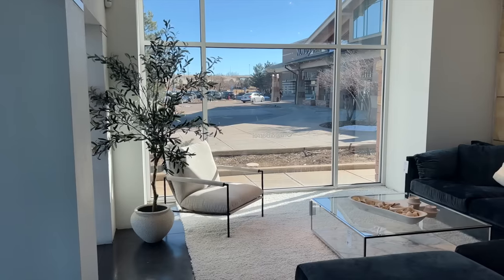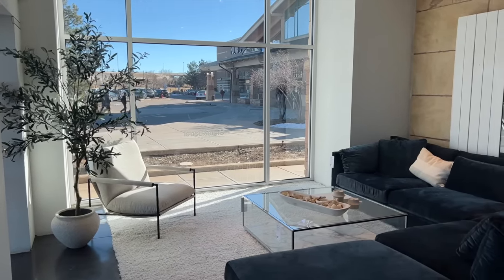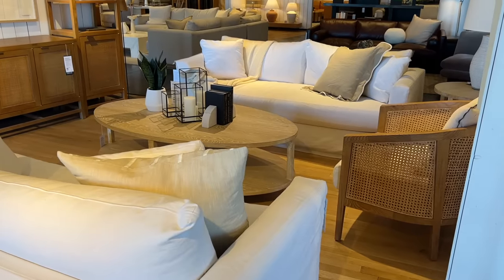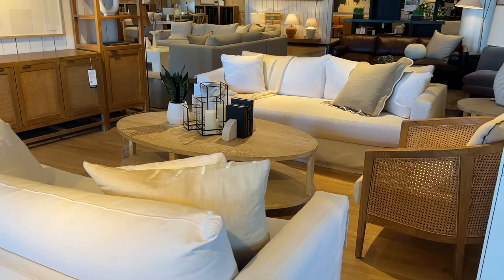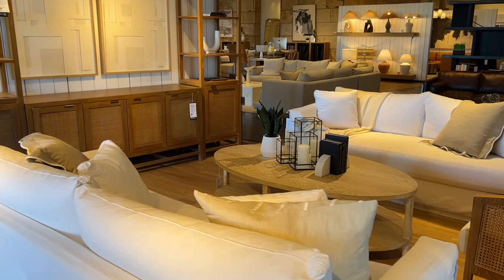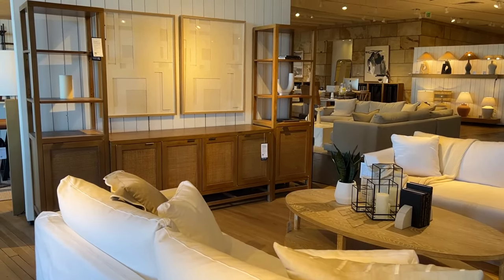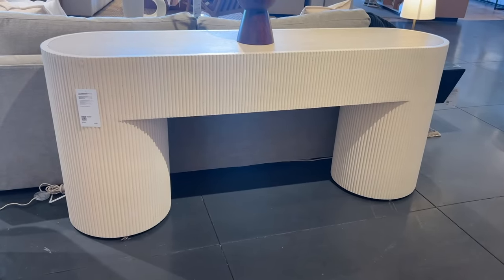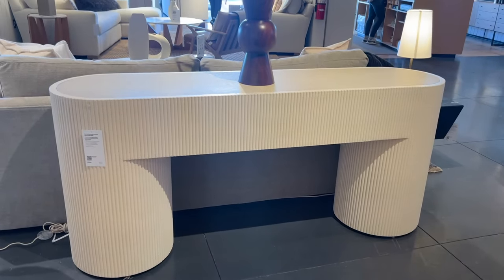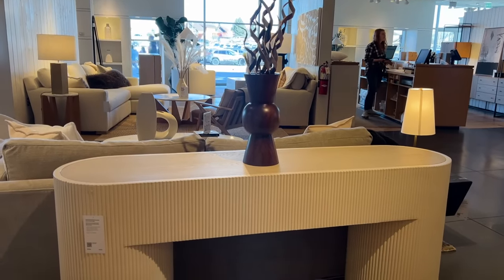The first half is the showroom that shows all of the displays and big furniture pieces, and the second half is their stock of all of their decor pieces and kitchen items and just everything else as well. This store just kept going and going. I swear it was so big. If you have never been to a Crate and Barrel and you have one near you, I highly recommend you check it out sometime, because honestly, just looking around and gathering ideas was such a cool experience.